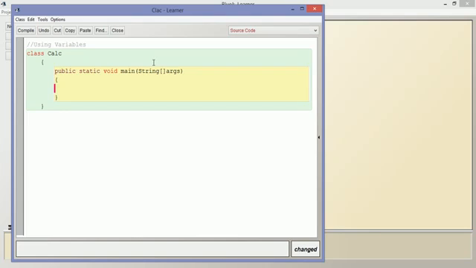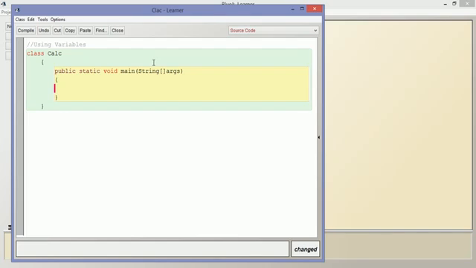There are two types of data types, that is primitive data type and reference data type. Primitive data types are classified into four groups. First one is integer data types, that is byte, short, int and long. The next one is real data types or decimal data types, which are float and double.